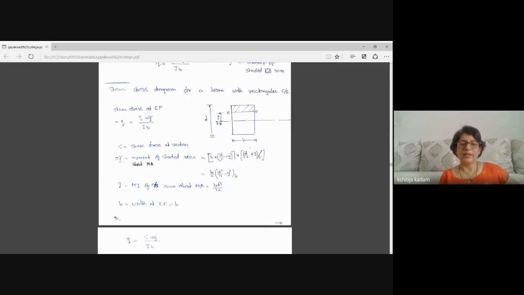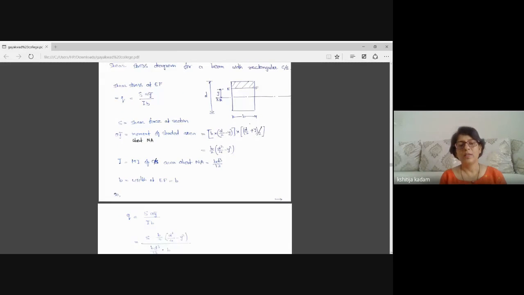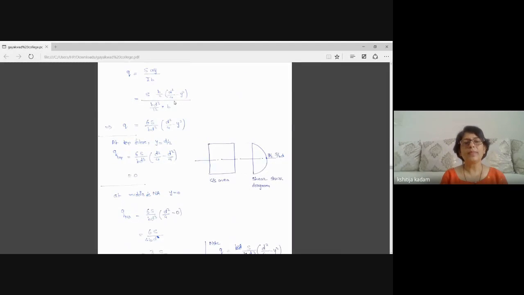So I will simplify it. And moment of inertia of cross section area about neutral axis, it is a rectangular cross section, so it is BD cube by 12. And in the formula, the B will be the same value B because the cross section has constant width B. So let us substitute all these things in the formula. This will be the formula for bending stress for a rectangular section.